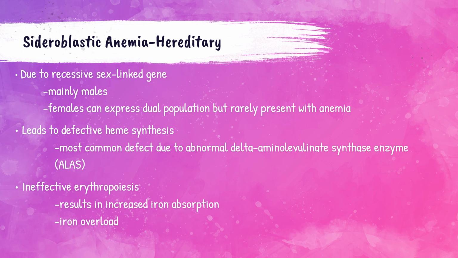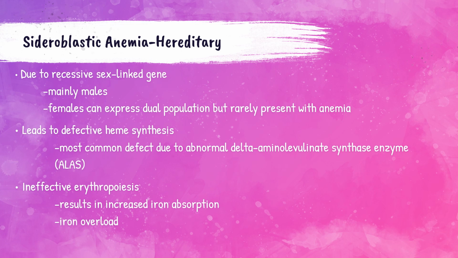Now, if a genetic female has that mutation, they have two X chromosomes. So one X chromosome would have that mutation on it, and the other one would be normal. So it would not be expressed because that gene is recessive. So this is why we usually only see it in genetic males.